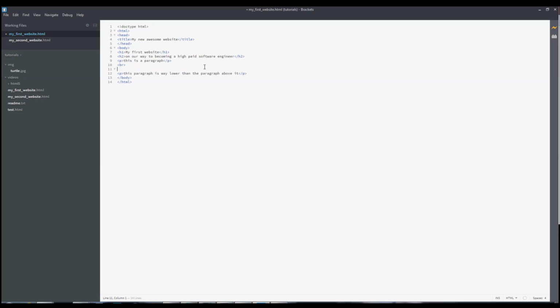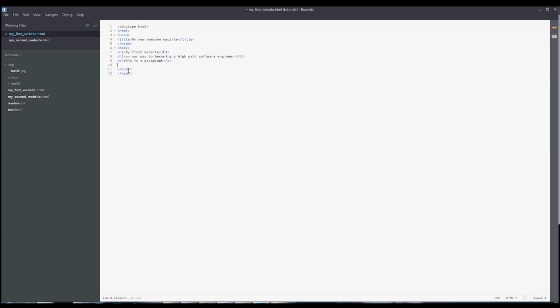Another really important tag that we should know of in HTML is the image tag, and this could be used to call images. So I actually got this little turtle.jpg. I think I got it from pixabay.com. There's also Unsplash, which is a really good website. I like Pixabay, I like Unsplash. You get a lot of really good free images to use from those websites.